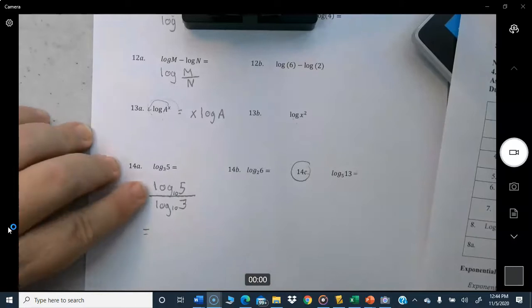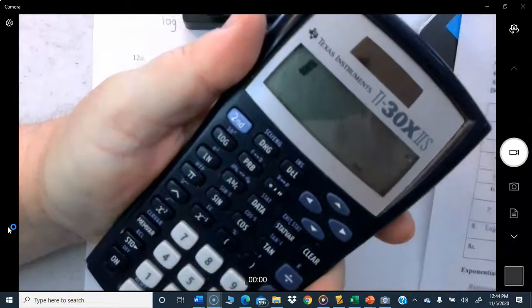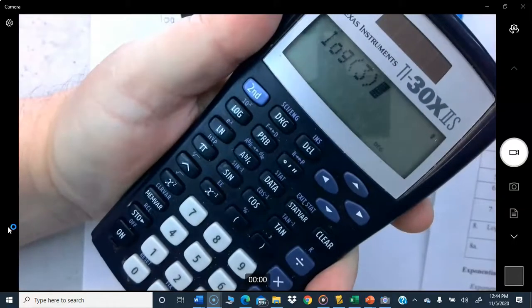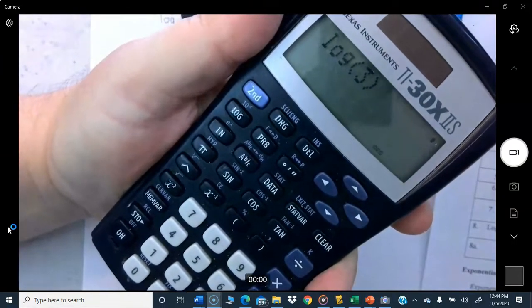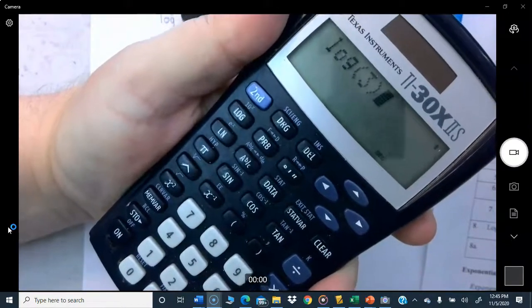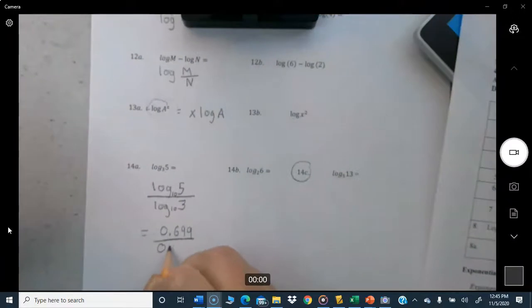So let's do that. Log of 5 base 10. That's just what your calculator's calibrated for, log here. So log of 5 is 0.699, over log of 3. Close the parenthesis. I didn't close the parenthesis on the last one, and it still gave me the correct answer. It'll do that sometimes if it's a simple equation, but if you forget on a more complicated equation, it can really mess you up and give you the wrong answer. So be sure you close your parentheses. And that's 0.477. We've done that one before.